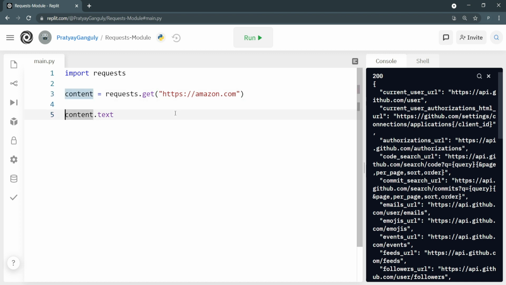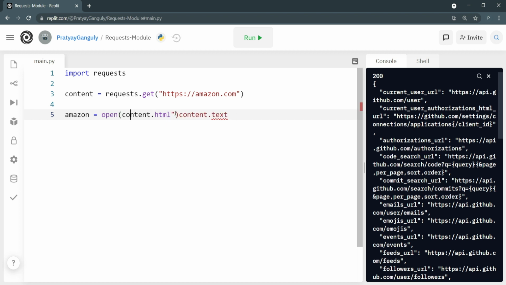So I'll write file, or Amazon equals open, and then the name of the file. In my case it will be content.html, and I have to put it in quotation marks.